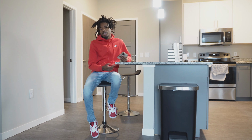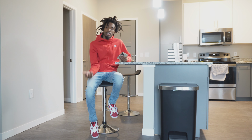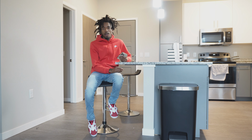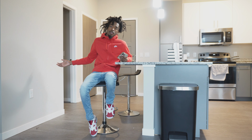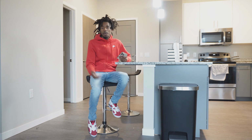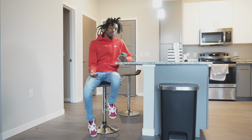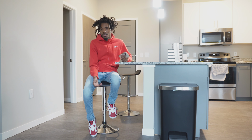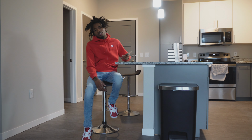So it's honestly not too expensive to own these cars, but it's not cheap at the same time. So y'all kind of gotta figure out y'all budget, how much y'all gonna drive a car. If y'all know y'all not gonna be driving a car like that, maybe gas is not that important. Maybe y'all want to be paying $100 a month on gas, depending on how much y'all gonna drive it. Maybe y'all don't want to mod out the car, because modding out the car is pretty much another expense, honestly. But I'm not gonna factor that in.